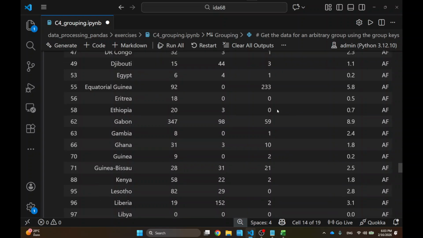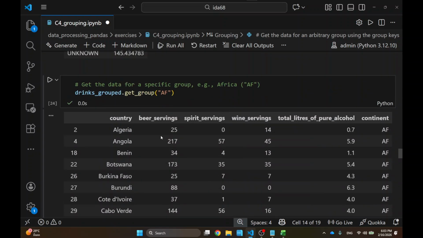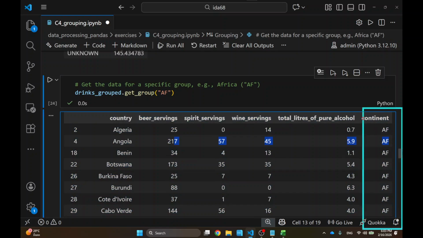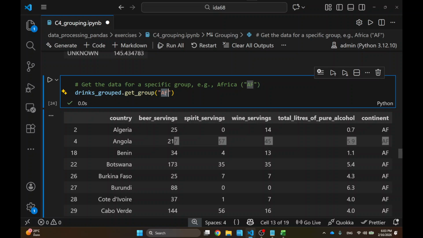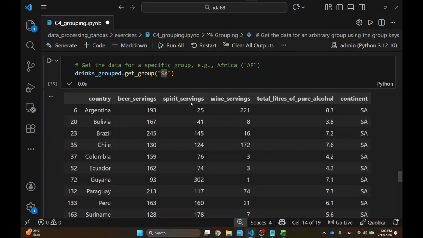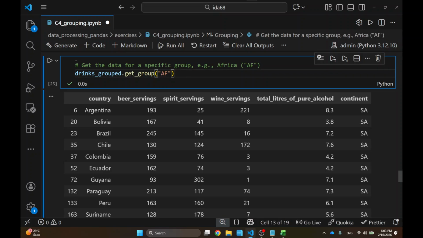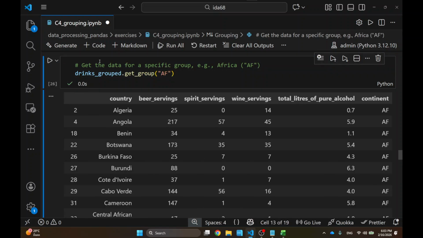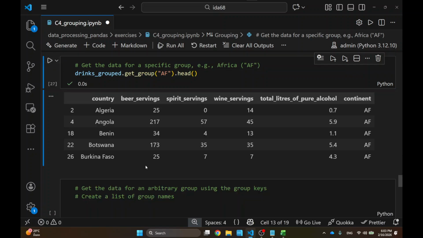If I do that, then these are the data for the Excel sheet called AF. As you can see, that's the same continent. As you can imagine, if I want to go into another continent, I can just keep changing this. SA, and I got something too. Pretty cool. If I just want to see the beginning, just a couple rows, I can just do head too.